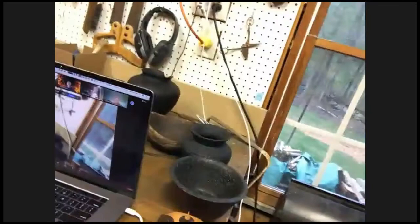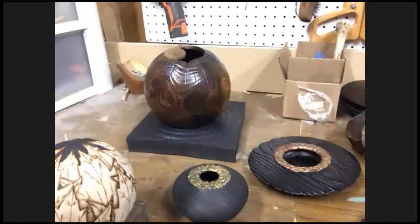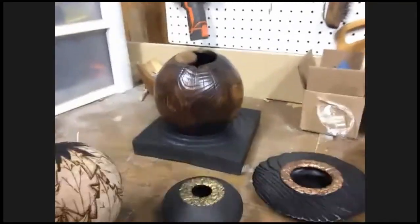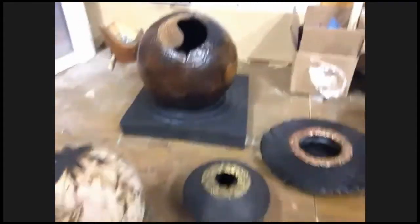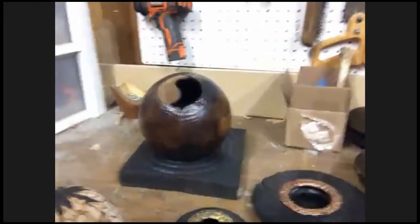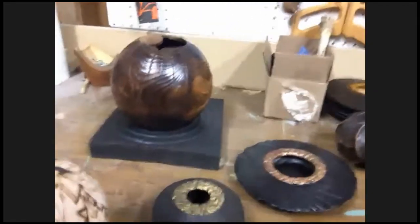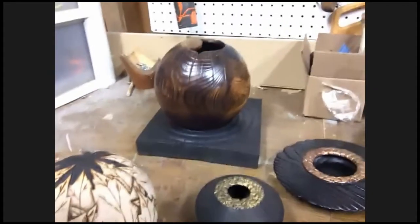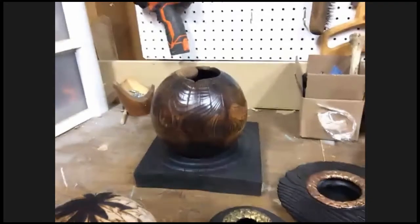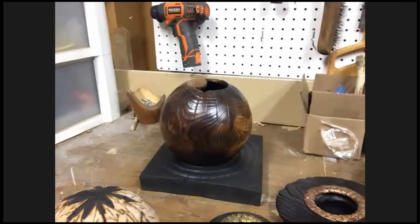So there's pyrography, there's branding, there's scorching, which is just taking your propane torch, and we're going to do one of those tonight. This is a sphere I made, and I tried to cut a yin and yang symbol in the top. I had this nice piece of cedar, this whole tree, and I must have made a dozen spheres out of it, big ones too. So that's just scorching, where you're taking a torch, burning away and scraping away the charcoal.